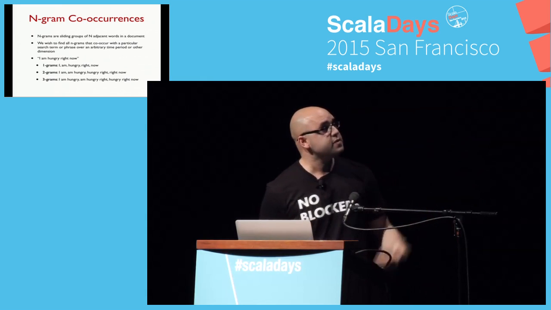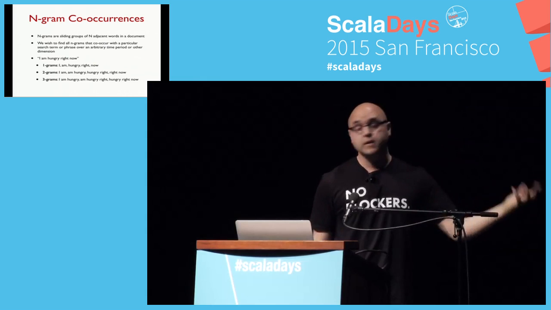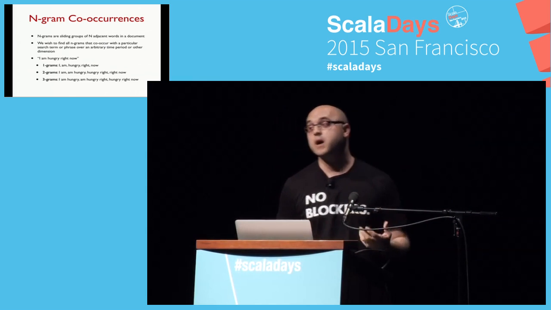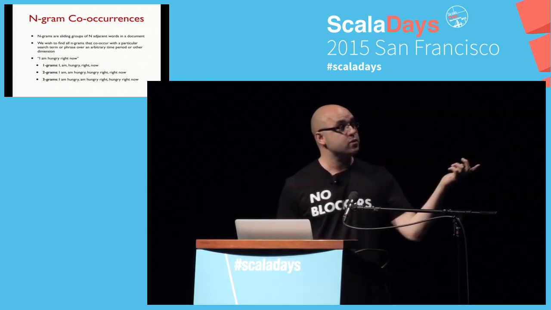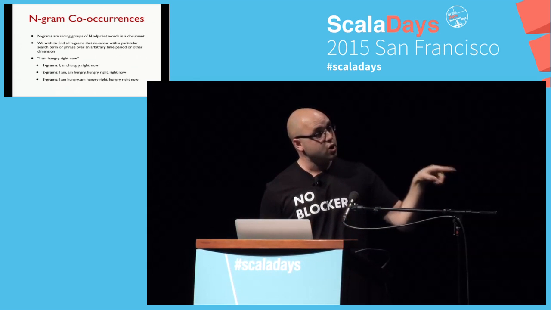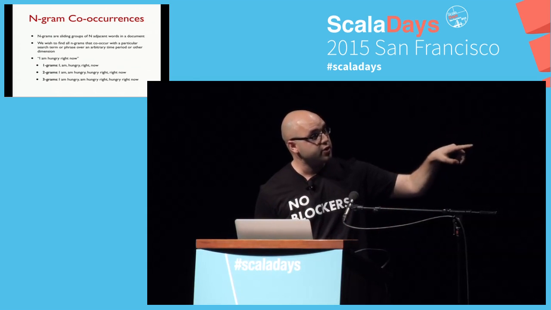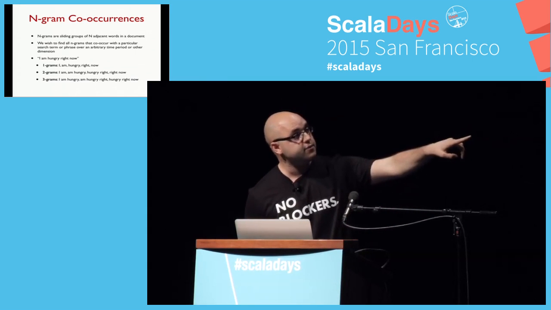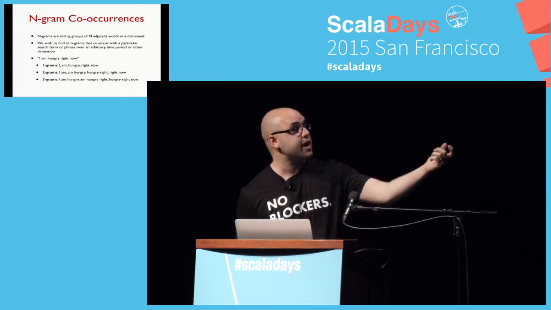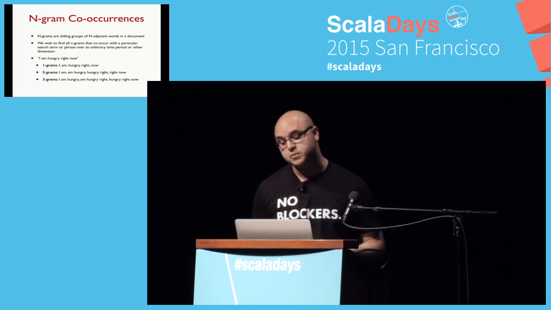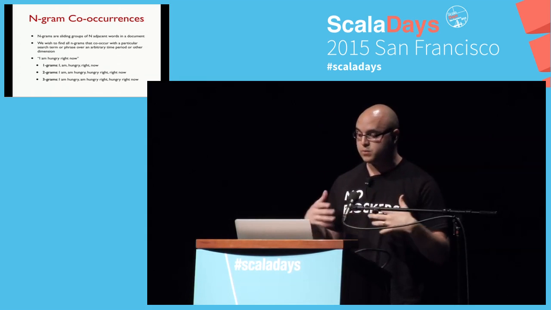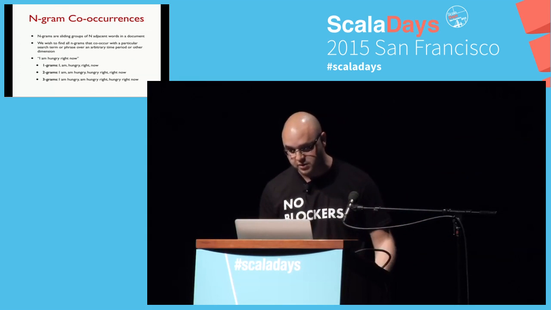But one of the things that we like to do is, well, first of all, computing the n-grams, that's one thing, but we also want to be able to find co-occurring n-grams for something that we care about. In this case, the search term might be "hungry," and so we want to find all n-grams that co-occur with "hungry." So this could be "am hungry," "hungry right now," but you can see, for example, we would return "right now," even though it doesn't have the search term in it, because "right now" co-occurs with "hungry." This is a use case that we have, and we want to do it over large amounts of data.